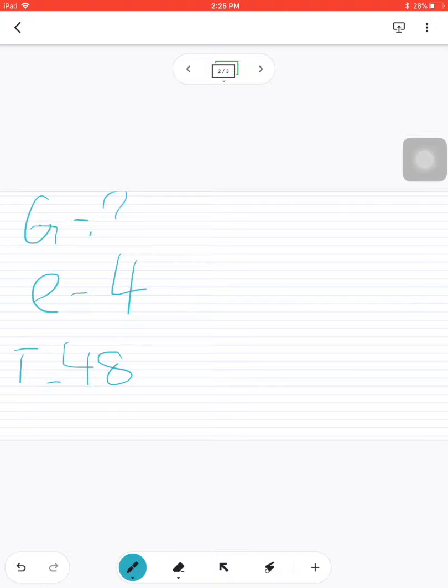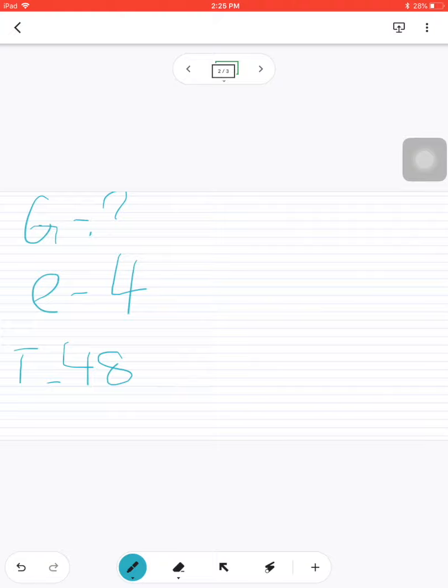So I'm going to take my, whoopsies. I'm going to just, to remind myself, I know I've got 4 and 48. I know 48 is my total, and I guess 4, would that be groups or would that be in each? Because we're grouping them, but do I only have 4 groups? No, I have 4 in each group, right? So I've got 4 in each group, I've got 48 total. So here we go. I know it's going to be division.